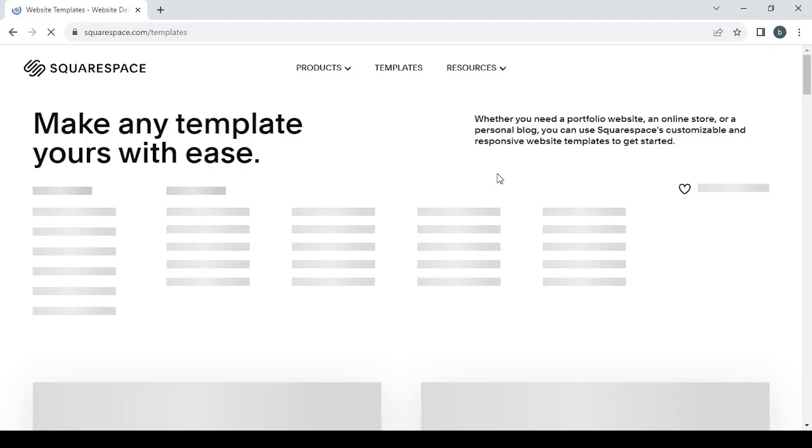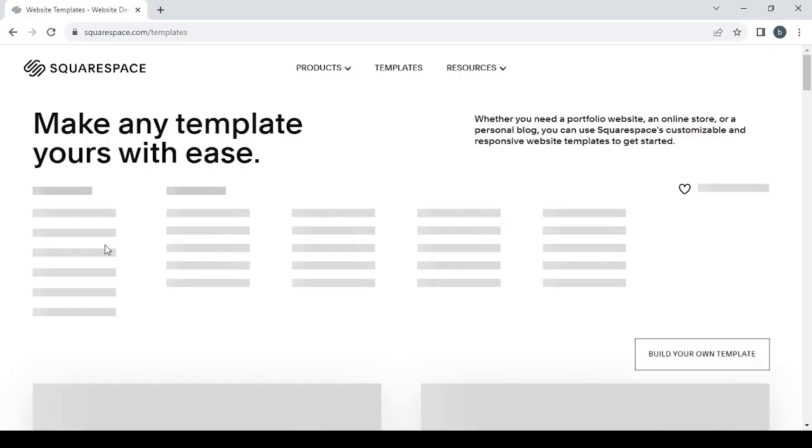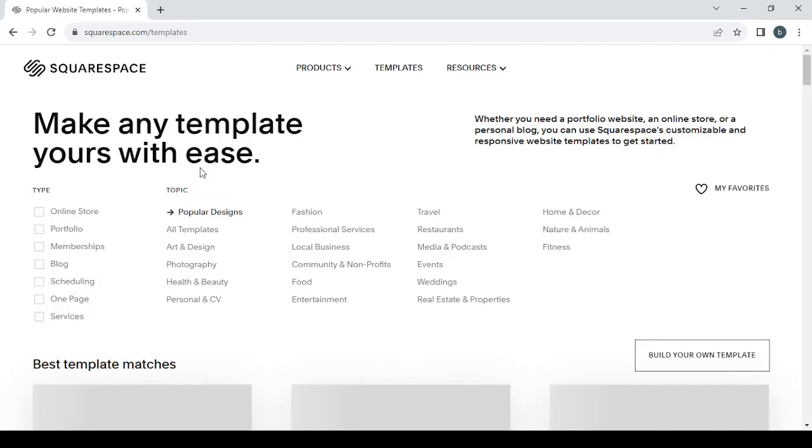We can filter by the type of the website, if it's an online store or a services store, and so on. And here we can filter by the niche of our store. So it can be home and decor, it can be sustainable living as the one that we want to create, it can be anything. So you can just filter them in here.